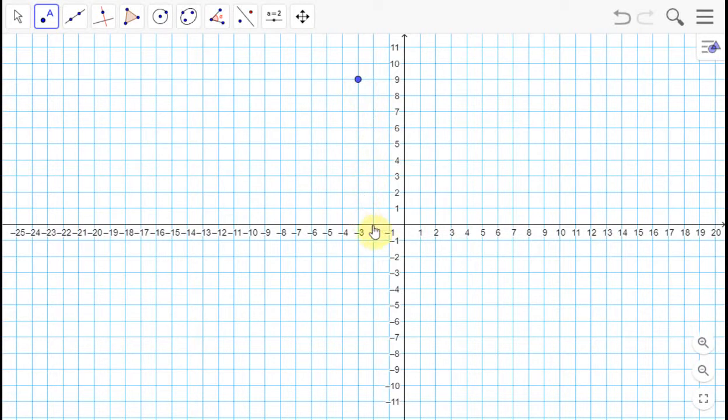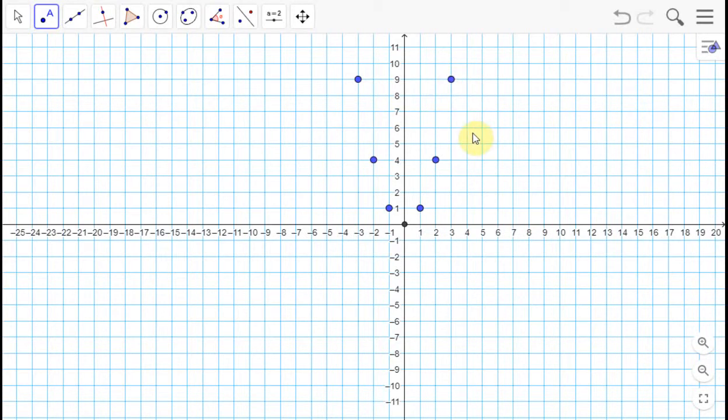Minus 2 squared is minus 2 times minus 2, which is 4. Minus 1 squared is 1. 0 squared is 0. And then remember, the values repeat themselves on this side. So 1 squared is 1, and it lines up with the other point over here horizontally. 2 squared is 4. 3 squared is 9. There. Now we have our points.